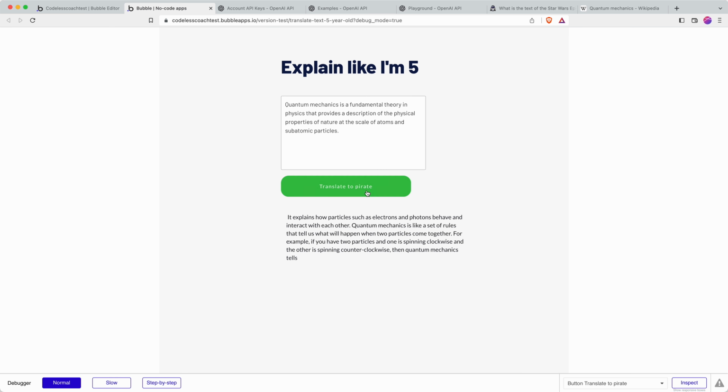Okay, and now I've just noticed that I've kept the same button from a previous video, which was about creating an English to pirate translator. But you can see here, because the prompt is different, I have got some text back that follows the prompt that I gave it, which is explain like I'm 5. So it takes that, and OpenAI has generated this piece of text, AI generated text, as a response to my prompt of make this scientific language and let's make it like I am 5 so I can understand it as a 5-year-old.